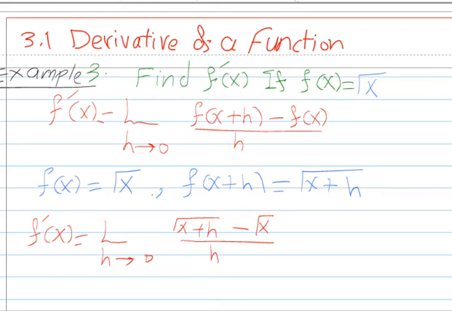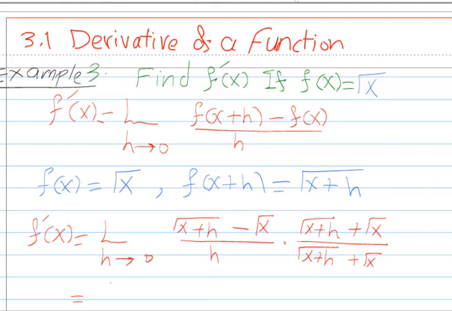Of course, direct substitution will give us 0 over 0. So in this case, we need to do something to find the limit. I prefer to multiply by the conjugate this time. What is the conjugate of the numerator? It is radical x plus h plus radical x, over radical x plus h plus radical x. What's the result of this product?